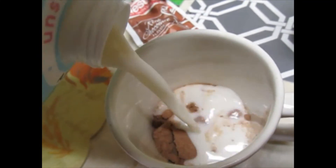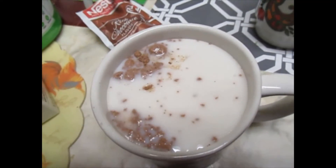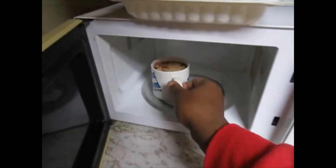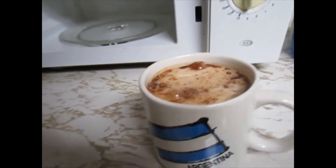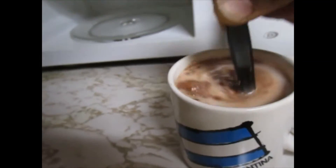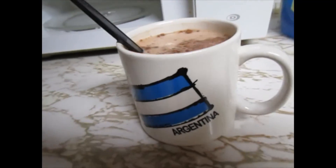All right, let's get this one going. We've got a lot of milk in this one, so I'm about to throw it in the microwave and see what it tastes like. Let's see what we got here — I'm going to mix this up. It's nice, thick, and rich, so I can't wait to taste this. Now let's do the taste test with the Nestlé and almond milk. I hadn't had milk in my hot chocolate with Nestlé before, so let's find out.